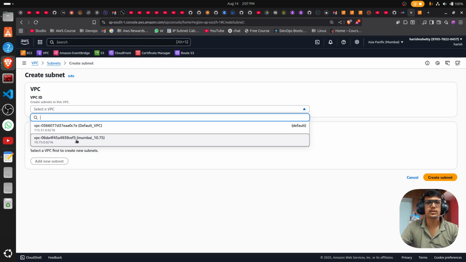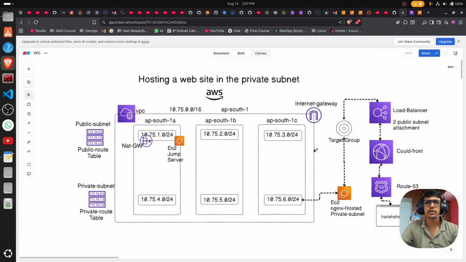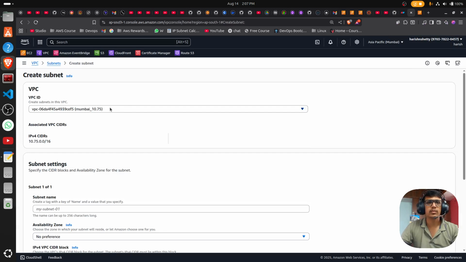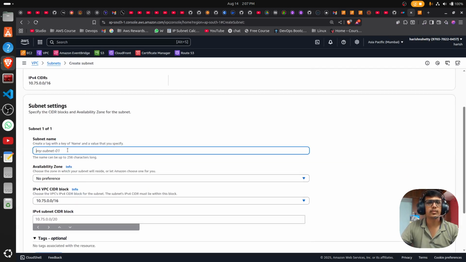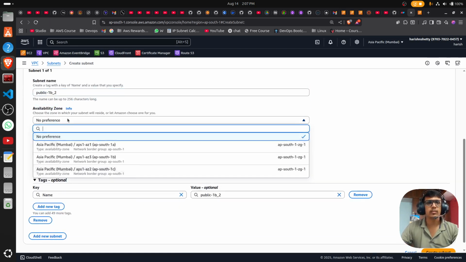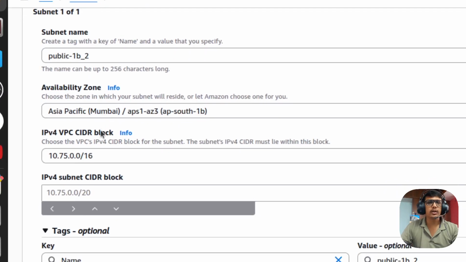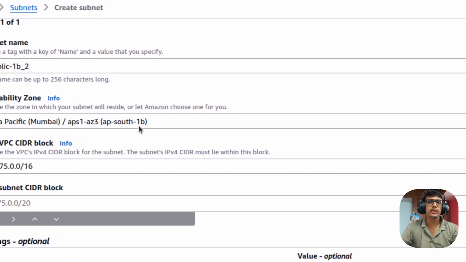Repeat the same as you see in the diagram. You can take a screenshot of it and repeat the same. Here I am giving 1B because the availability zone I am going to select is 1B.